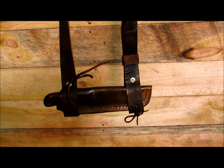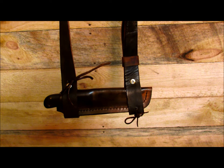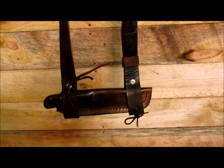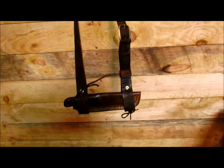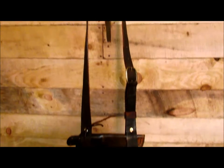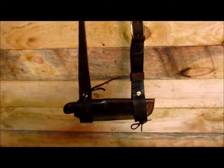This is one of my custom Baldrick-style setups. Basically, you can wear it horizontally under your left arm and cross-draw the knife out. The sheath also comes out — you can unsnap everything and untie the two laces, and the sheath can also be worn on your belt. There's an adjustable buckle so you can adjust it to wear high or low, and if you have heavy winter clothes on you can adjust it pretty much any way you'd like.